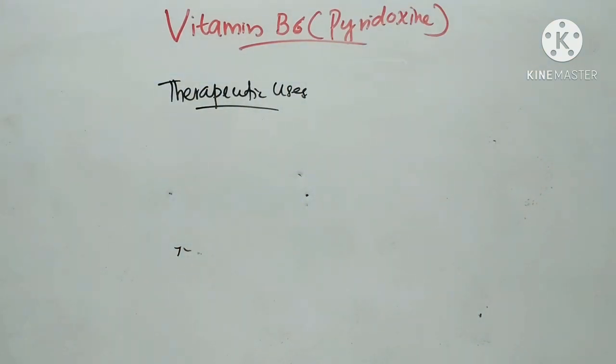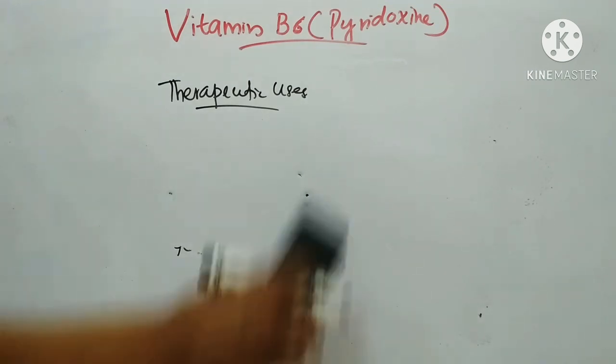Coming to therapeutic uses, vitamin B6 is used in the treatment of nausea and vomiting in pregnancy, muscular dystrophies, hyperoxaluria, and recurring oxalate stones of kidney. Mild forms of pyridoxine deficiency occur in women taking oral contraceptives containing estradiol. A higher intake of vitamin B6 may decrease the risk of Parkinson's disease by protecting brain cells from damage caused by free radicals. These are the therapeutic uses.